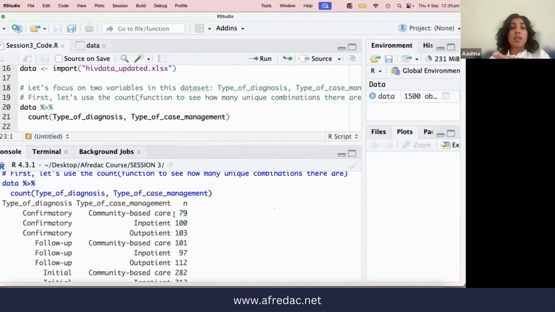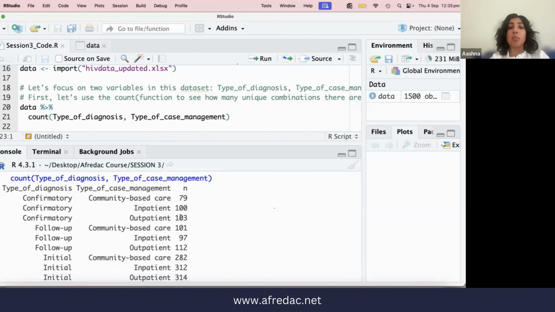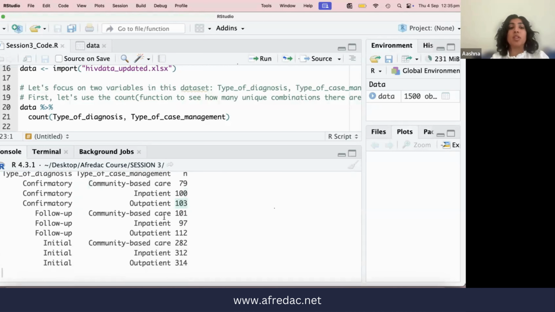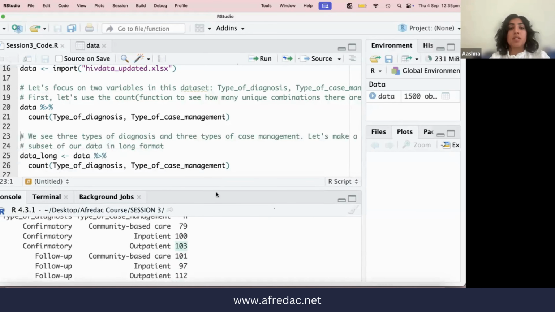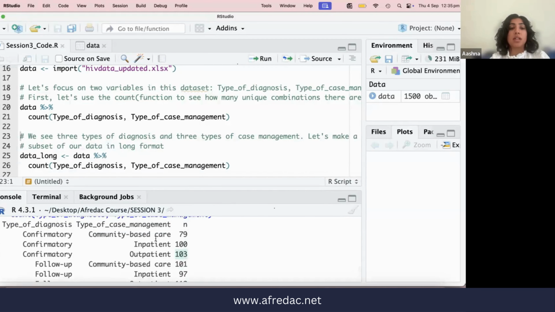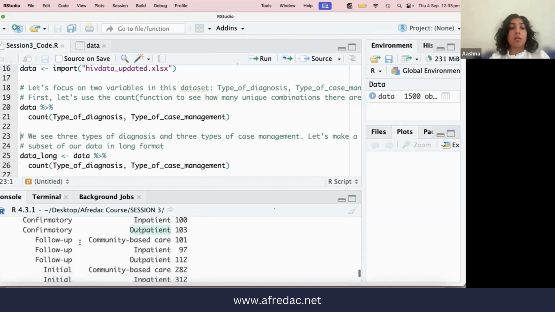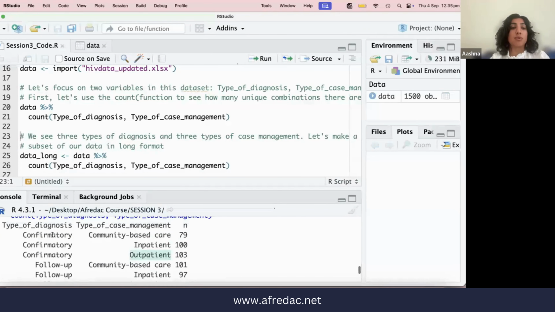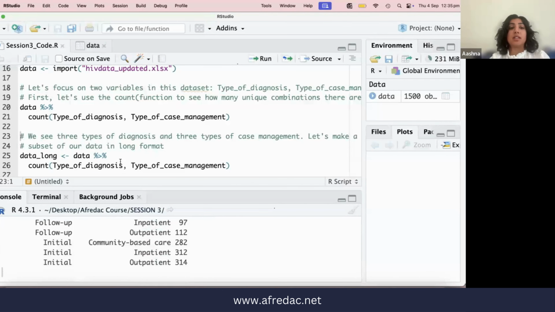You can see there's 79 patients that had confirmatory diagnosis and community-based care management, 100 patients that had inpatient case management, confirmatory diagnosis, and you can see the number of patients that fall within each of these category pairs. So we see that there are 3 different types of case management: community-based care, inpatient, and outpatient care. Similarly, there are, I believe, 3 types of diagnosis: confirmatory diagnosis, follow-up, and initial.